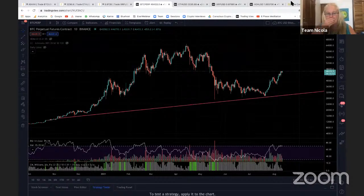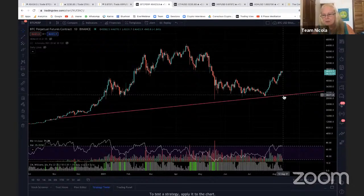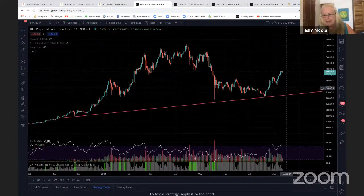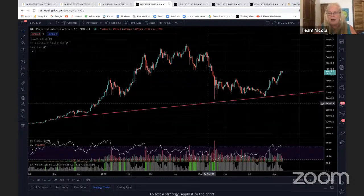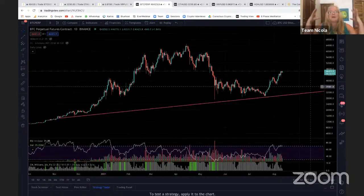But what I like to do is put in the line from the very beginning of the bull run to the bottom where we've touched down really significantly, to create a line that's like the line in the sand. We are not going lower, right? We've not ever traded below this line. And that way I can go, great, here's the bottom of the market. And right now that price range, if we were to drop, and it would probably take a day to drop, is sitting at around 30,300, something like that. So don't think it's going to go down there, but I like to have that line there so I can have the big picture.